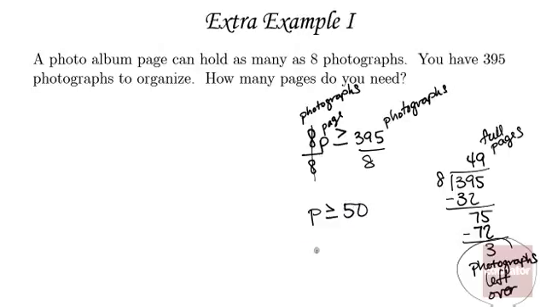So how many pages do you need? At least 50 pages. So in inequality problems, it's very important to think back to the problem and think about what the numbers are saying. In a normal problem, you may be able to have a remainder of 3, but in an inequality problem, when you want to make sure that all the items are used up or you have space for all the items, you need to think about your remainder being an extra whole number added on.